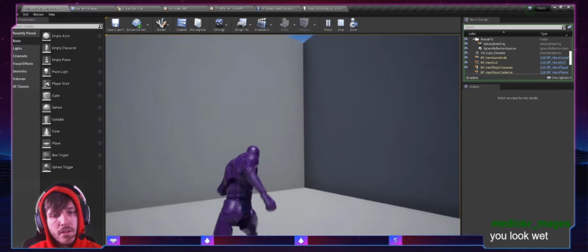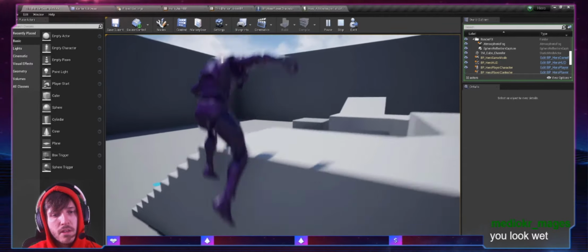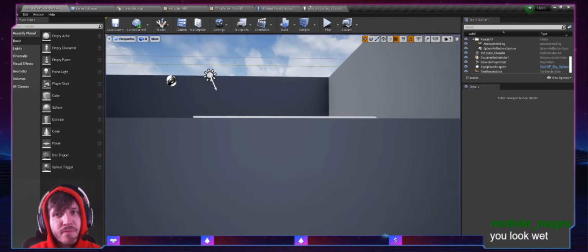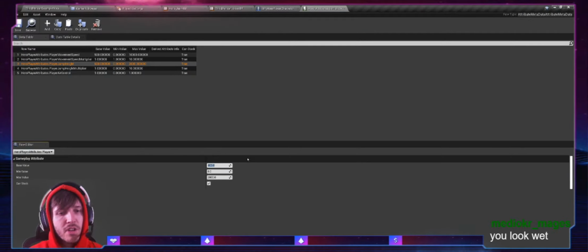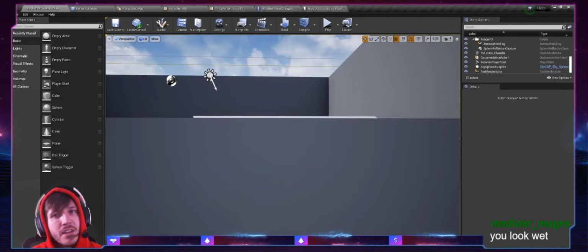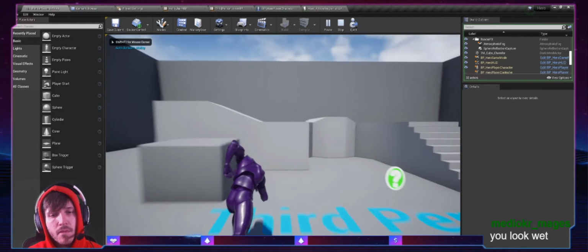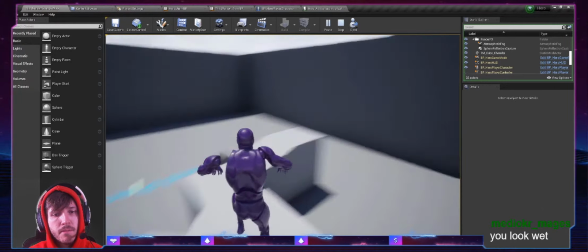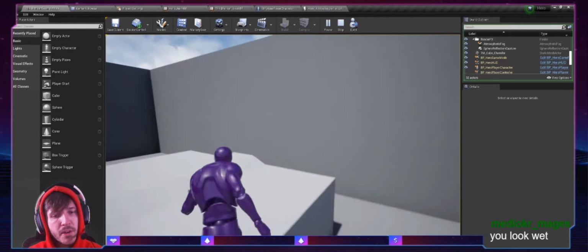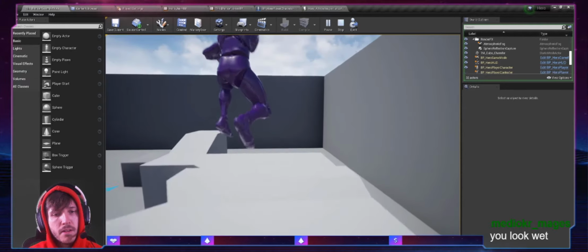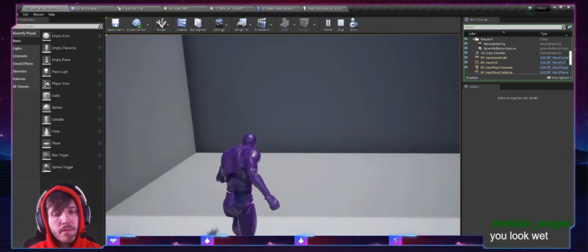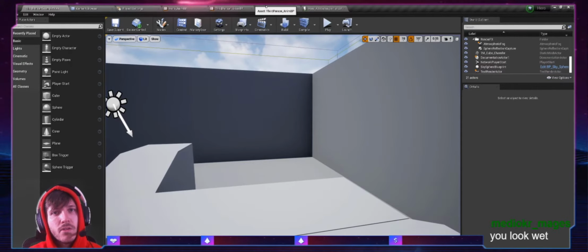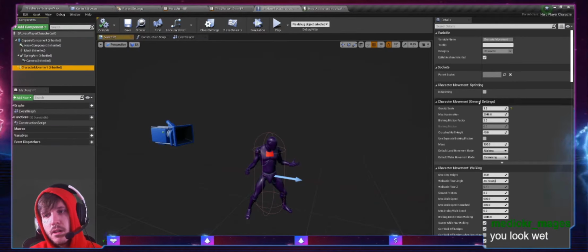I would like him to be able to jump onto this ledge, so let's see what jump height we need to do that. Whoa, that kind of looked weird. That's okay, maybe 2 again.